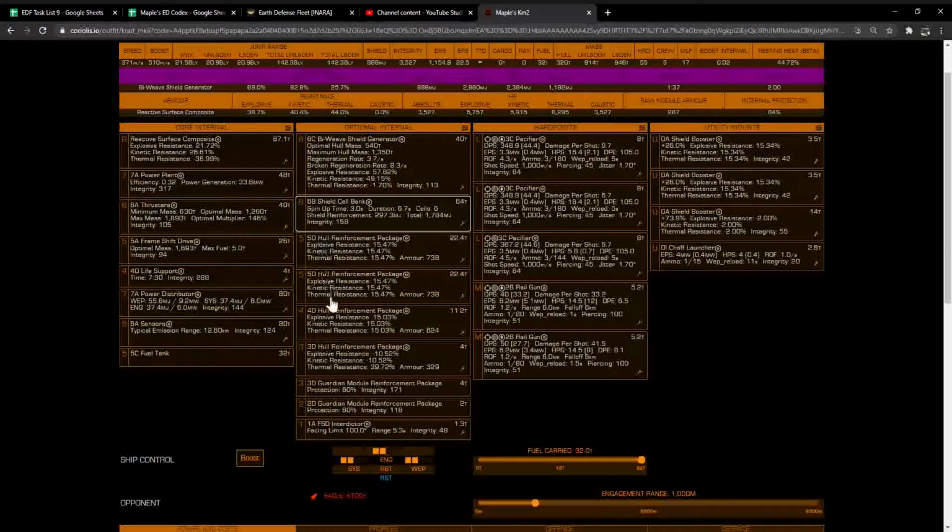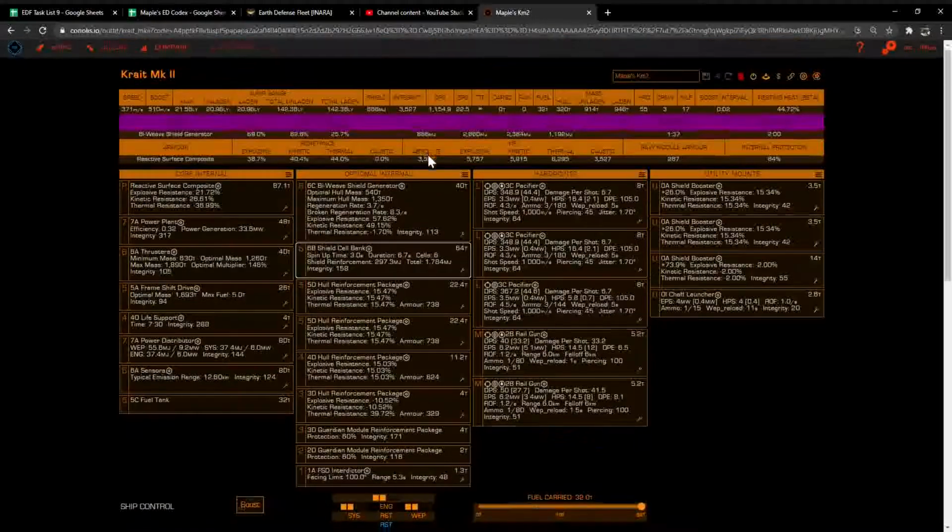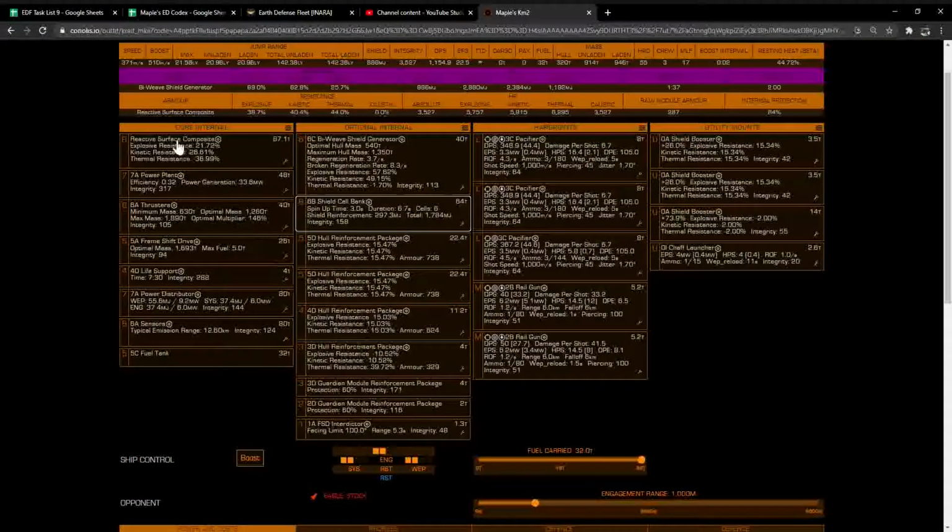So whole bunch of hull reinforcements, all heavy duty deep plating. But sometimes if you're worried about thermal damage, then which the reactive has great resist except for the thermal, sometimes people will do a thermal resistant hull reinforcement. Now, the idea is that you do that on your smallest possible hull reinforcement. And the reason for that is because you're losing the least amount of hull that way.